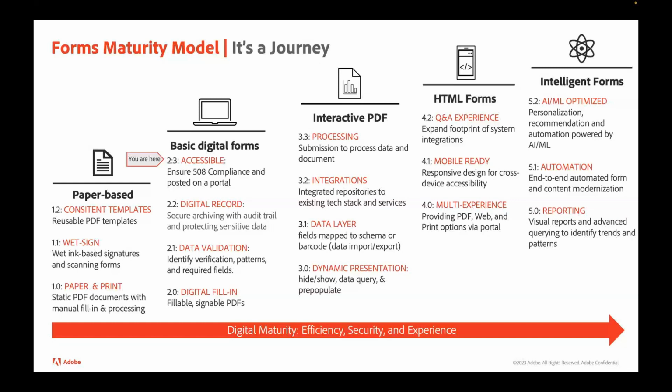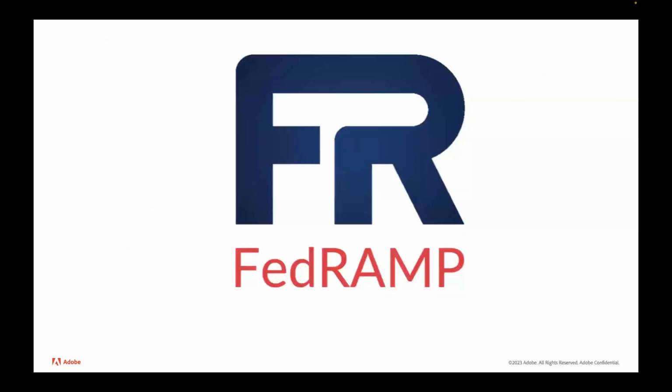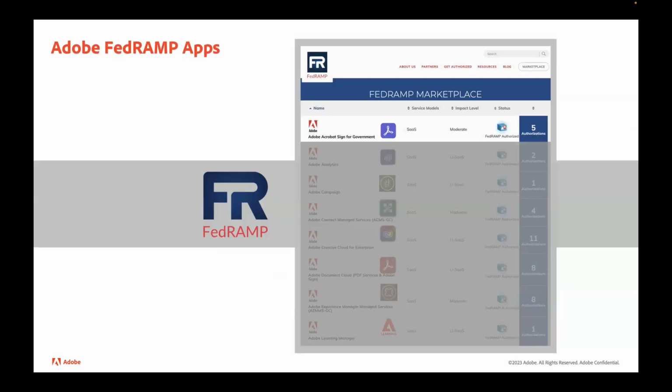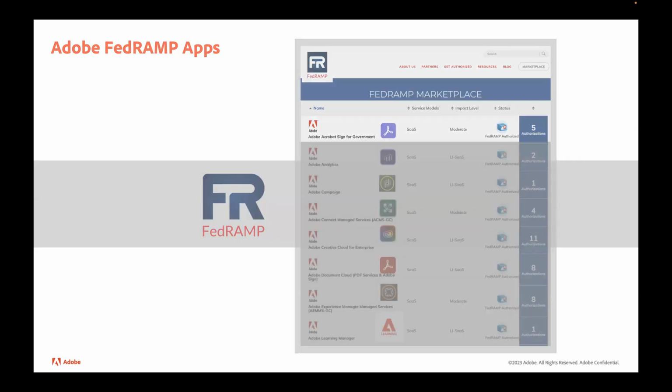Tara had this on there, just wanted to do the bottom line up front. Adobe Acrobat Sign for Government is FedRAMP moderate. It is hosted on the Azure GCC. So hopefully that rests on people's minds as we talk about security and where this is hosted. We're very excited to do that as part of Adobe, as part of our other tools and applications that are already deployed and certified under FedRAMP.